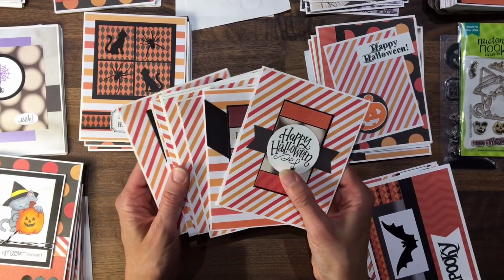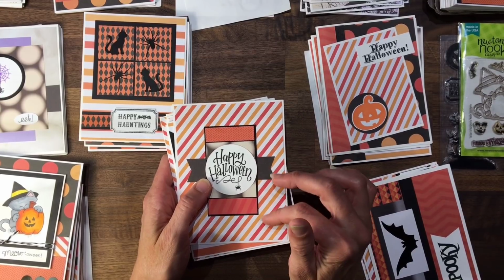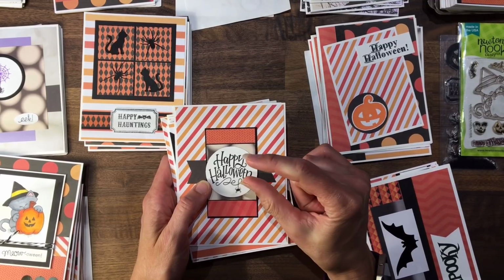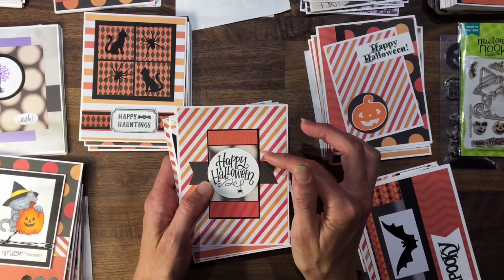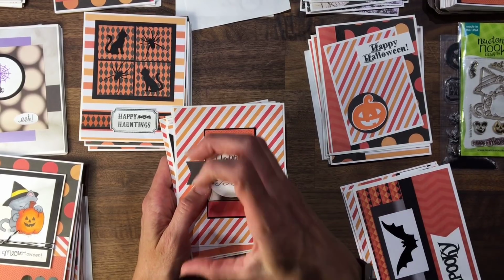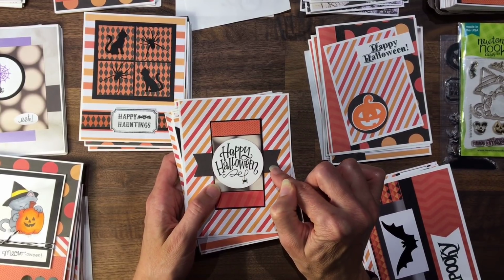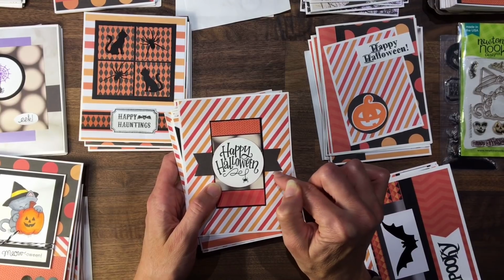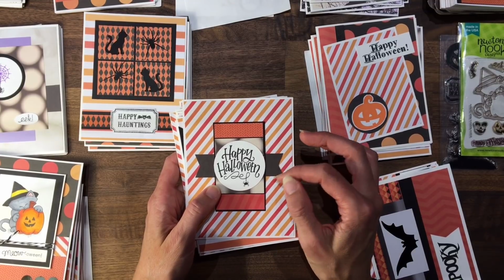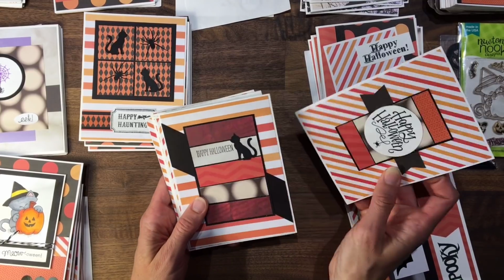Then I was getting down to all of my little scraps, and this is the pattern that I use on every pad kill, where I just find strips that are the same width and cut them down to the same length and then mat them on black, or on a solid color of cardstock, and that becomes the focal point of the card. In this case, I had 2 little strips of black, so I fishtailed those and then pieced them together to make it look like it was going all the way across behind my strips piece here, and then just put a big Happy Halloween circle in the middle.